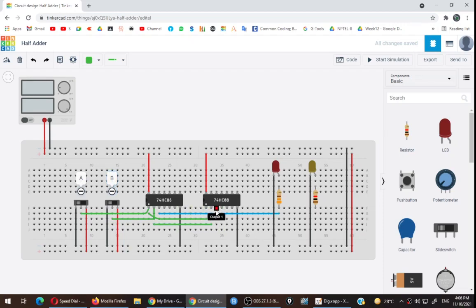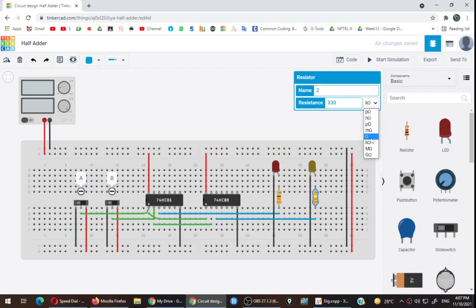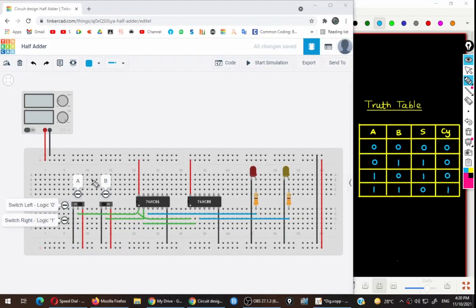Now pin number 3 is your output. So this output is the carry output because it is generated from the AND gate. So now I will connect this output to the anode of the second LED, like this. So connections are over. Now I will change the value of this resistor to 330 ohm as per our requirement. Okay, so now LED connections are over. Outputs are connected to the two LEDs. Inputs are connected from the switches. Power supply and VCC connections are over. Now we can start our operation. So friends, our connections are over now. Now let us start the simulation.